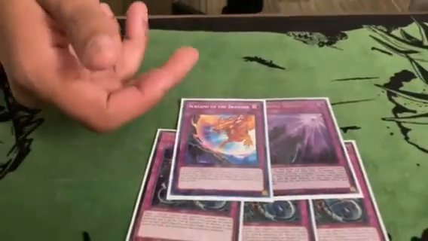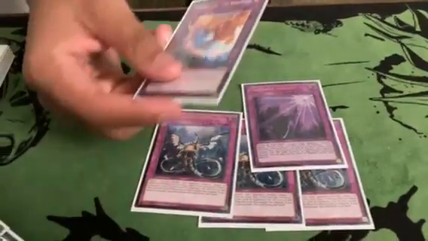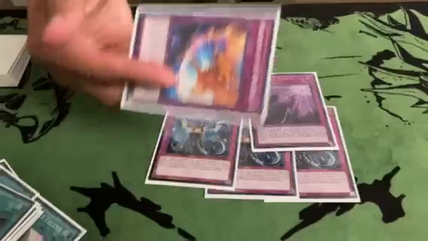So this card is what you send off of Albion. So when it's sent to the graveyard to activate a Fallen of Albaz effect, you can set it to your field at the end phase. But its actual effect, when you flip it, is if a fusion monster leaves your field this turn, you can special summon a fusion monster from your graveyard or that's banished.